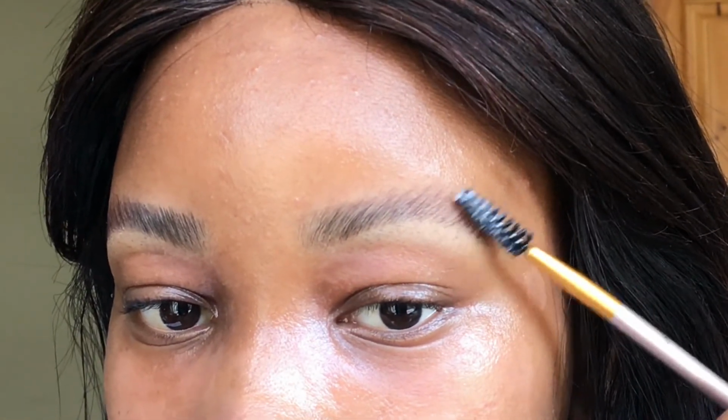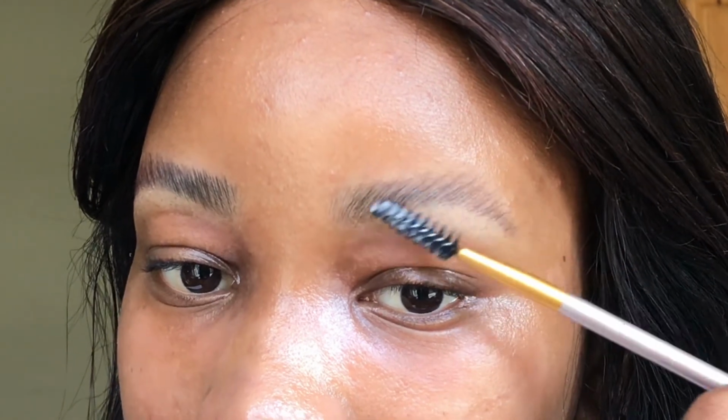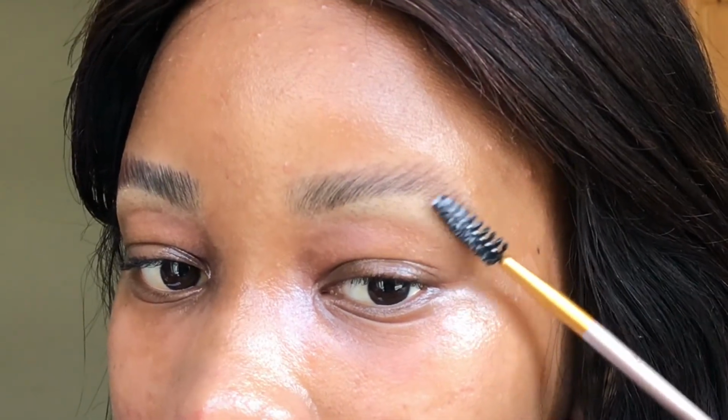So basically I just do the same on the other brow. I have filled in this brow and I'm just getting rid of excess eyebrow gel again here, and just making sure that my brows are positioned the way that I want them to be positioned, filling in any blank spaces that I might see as I go.